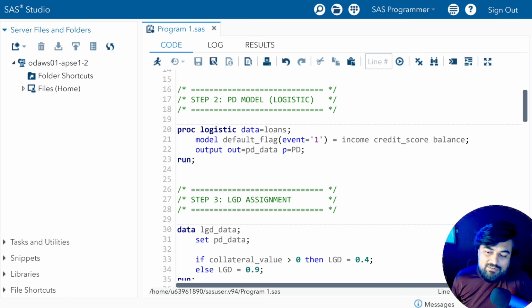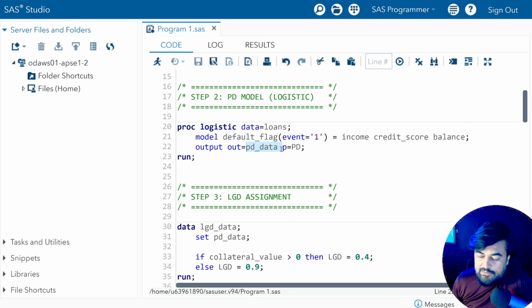So primarily you can see the difference, like the PD model is step 2. Logistic regression is the simple mathematical formula which I'm applying. In SAS you have the simple proc logistic which is applied here. So the probability of default model, where default flag is the target and income, credit score and balance are your predictors. So using the output statement in the code, we store the predicted probability in a new dataset called PD.